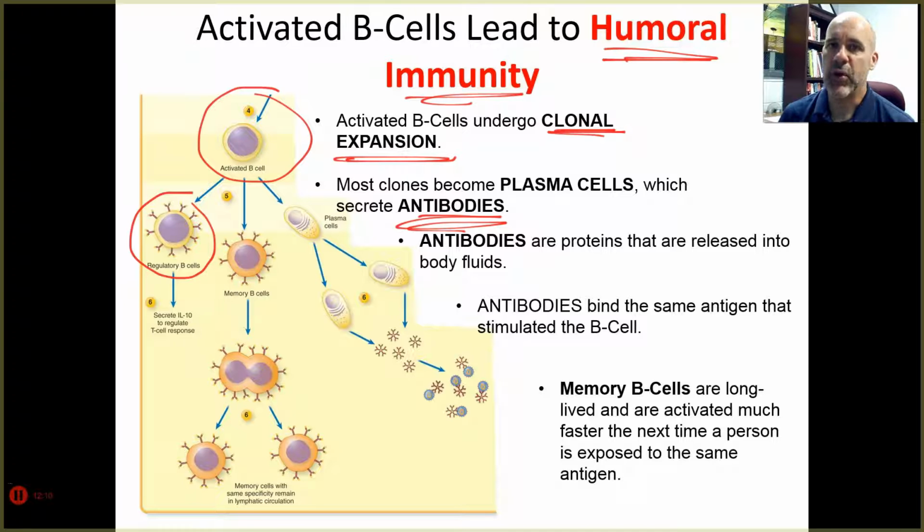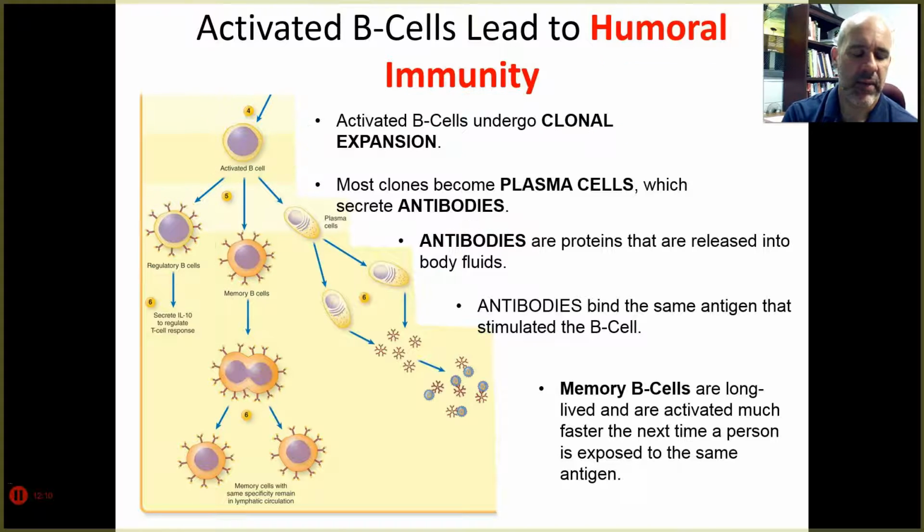If you ever take an immunology class in the future, like a whole semester on the immune system, then you can learn more about how things are regulated. And my understanding is that that's still not all that well understood. The immune system is very complex, and many of those details are continuing to be worked out. So we're going to kind of ignore the regulatory B cells.